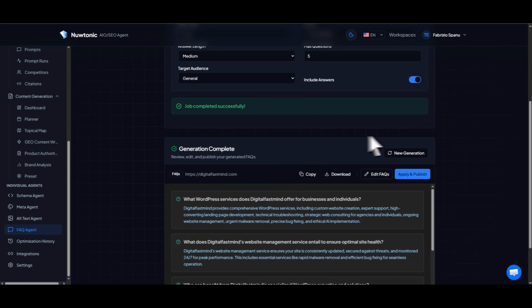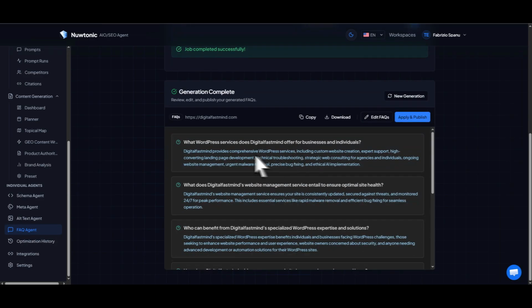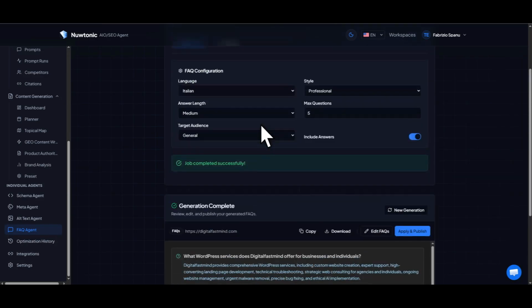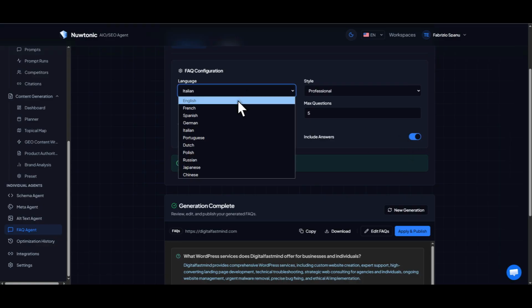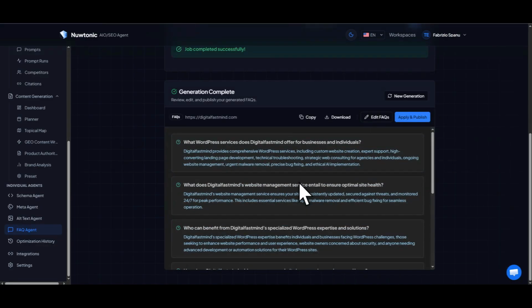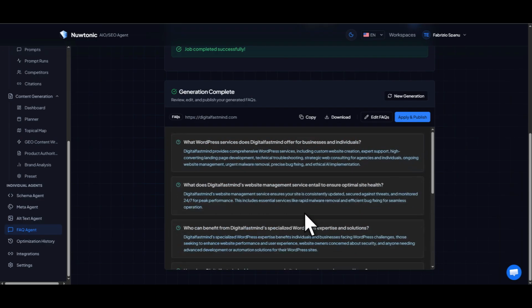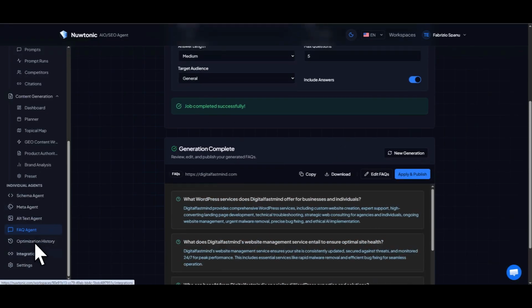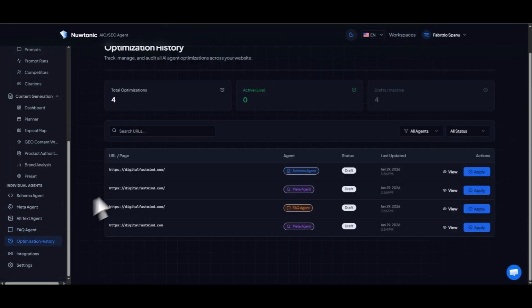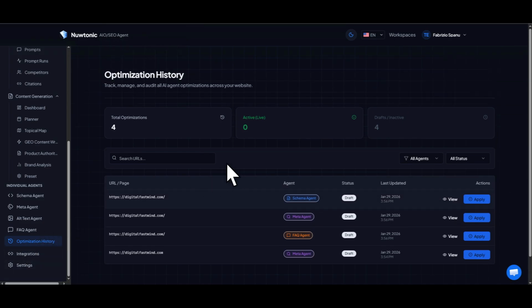Okay, this is interesting. I'm not sure if it's a bug or not. So if we click here on top here in English, as you see, it glitched because it was in Italian first and then now it goes back to English and then back to Italian. Well, a small glitch. Optimization history. Over here you will see all the history of what we did, and that's it.